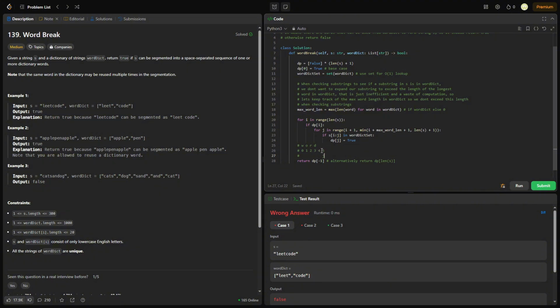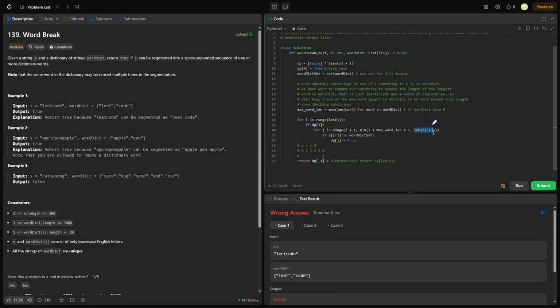Because remember, this is exclusive as far as our for loop goes. So technically j is going to go at this 4 when it goes up to 5, but it's not inclusive. So j goes from 0 up to and including 4. However, the string splicing will go from 0 to 4, but 4 is not inclusive. So this is not inclusive, but our string splicing is also not inclusive, so we actually need j to go up to 5 as far as setting it.